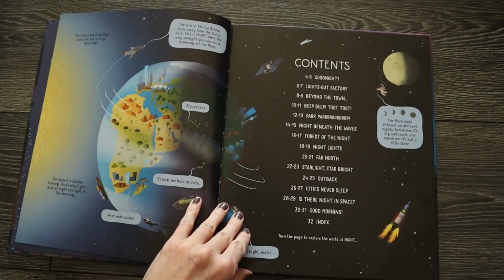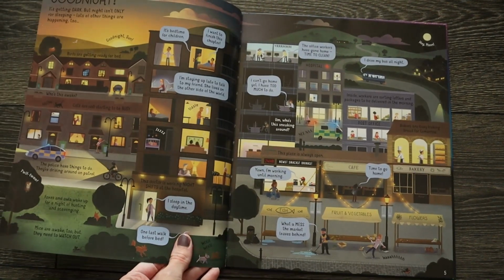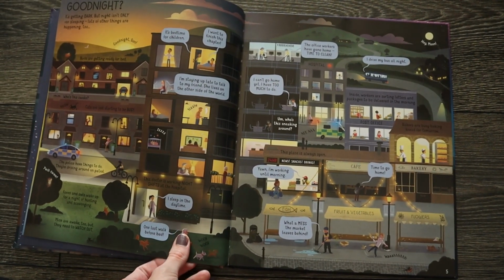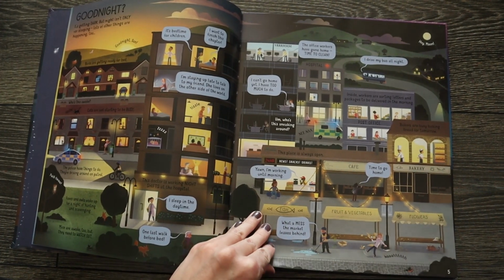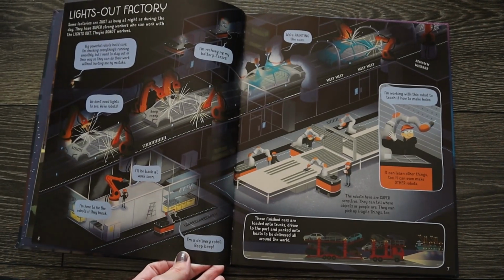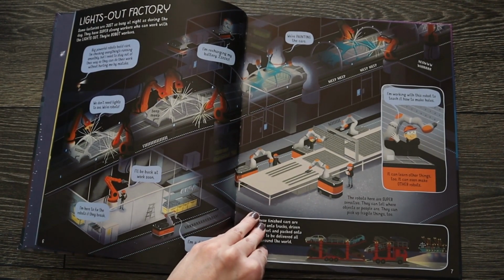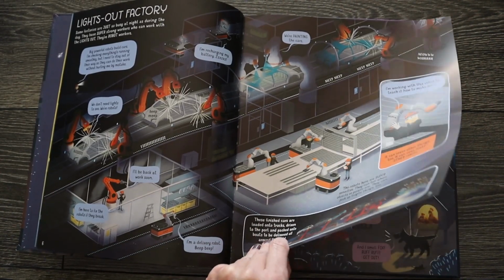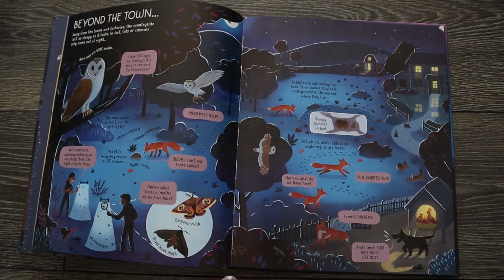This one I knew was going to be a hit when I saw the cover. This is the Usborne Book of Nighttime. My daughter loves cutouts and things where you can see inside of houses, and this book is really well done. And yes, there is a theme. There is a ton of Usborne books in pretty much every book haul and library haul I do, but Usborne is amazing. And if your library has their books like ours does, then that can save you so much money. And anyway, we really enjoyed this nighttime book.